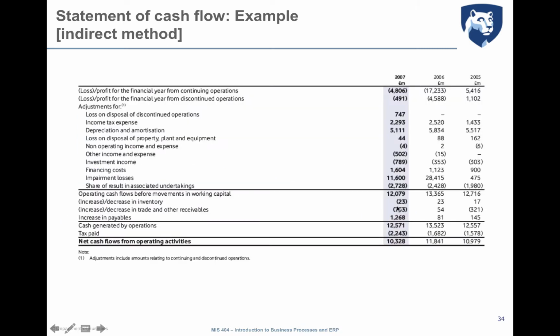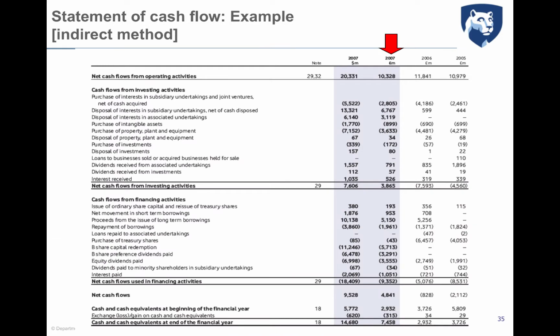Here you see an example of instead a cash flow statement designed with an indirect approach. And as you can see, we start from the result from the income statement, so the loss or profit for the financial year obtained by the income statement, and then you see that some adjustments need to be made in order to subtract or sum movements that are not economic perspective related. However, the final result is always the net cash flows from operating activities, in this case because we were just considering the operating part, but of course it should be equivalent to the net cash flow from operating activities generated by the statement of cash flow designed with the direct method.